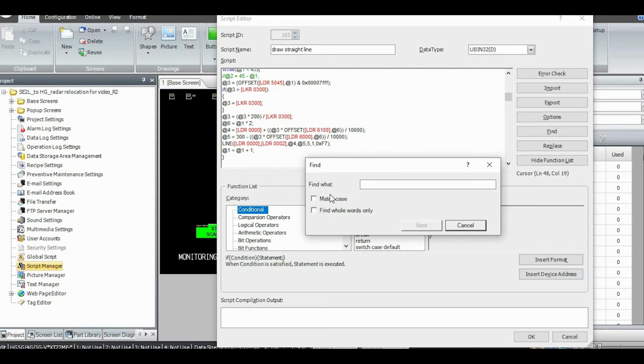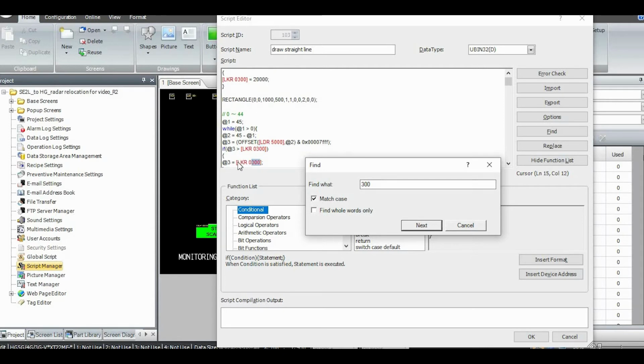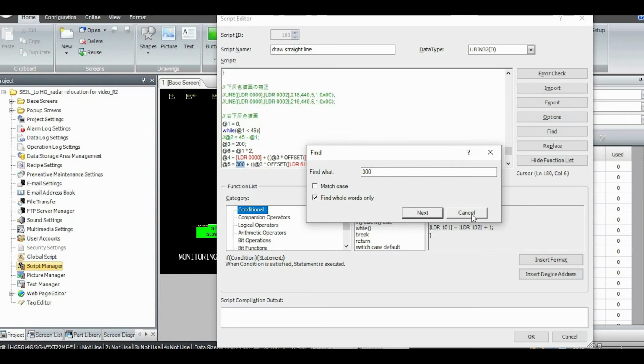If you do not know what it means, you can have a try by using find instead of replace. Let us use find to verify the conditions. If I use match case, we will see that it will also consider the 300 hiding inside this memory address. But if we use find whole words only, you can see that it will only focus on this 300.